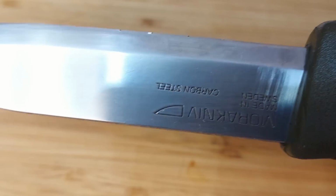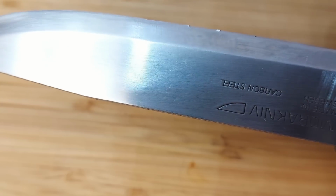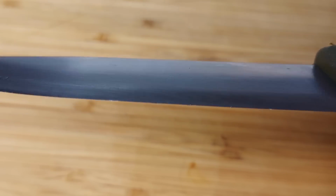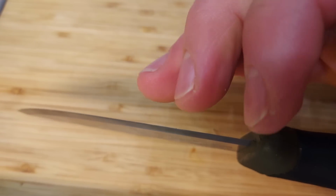And second, you need to align the edge of your knife. Okay, let me zoom in on the other camera and show you what this looks like. On this knife, you can see there are some spots, like right here, where that edge has been pushed out of alignment to one side. If I show you the other side, you can see it's kind of the reverse of that. So it's not a chunk out of the edge. It's the fact that the edge has been pushed over to one side like this.